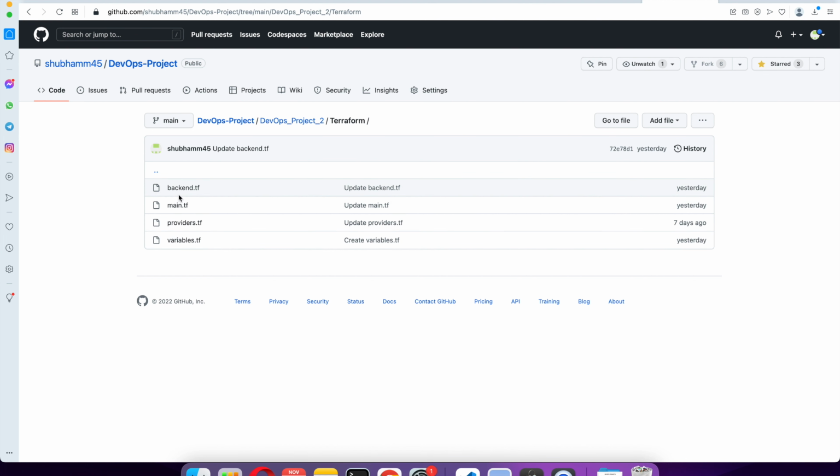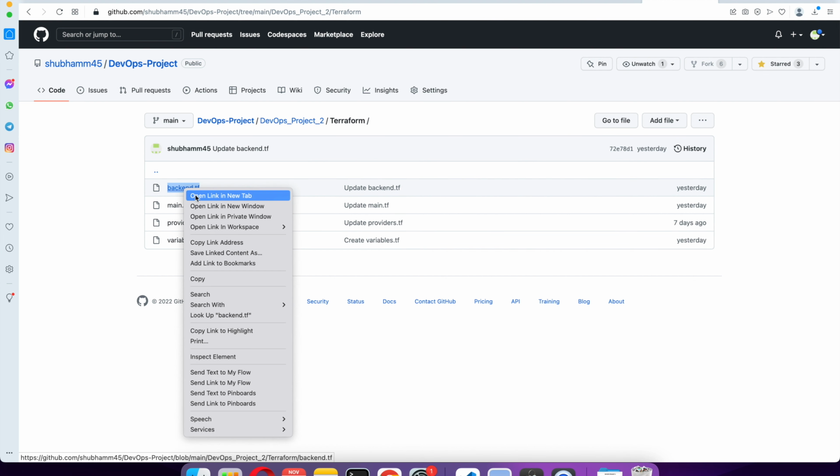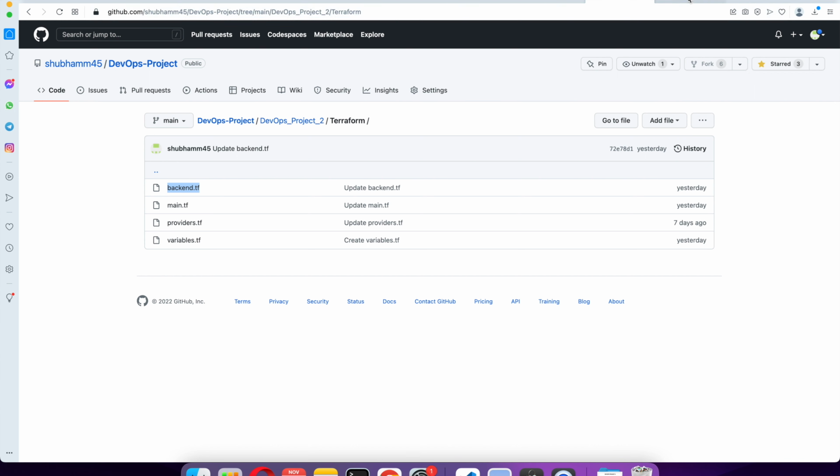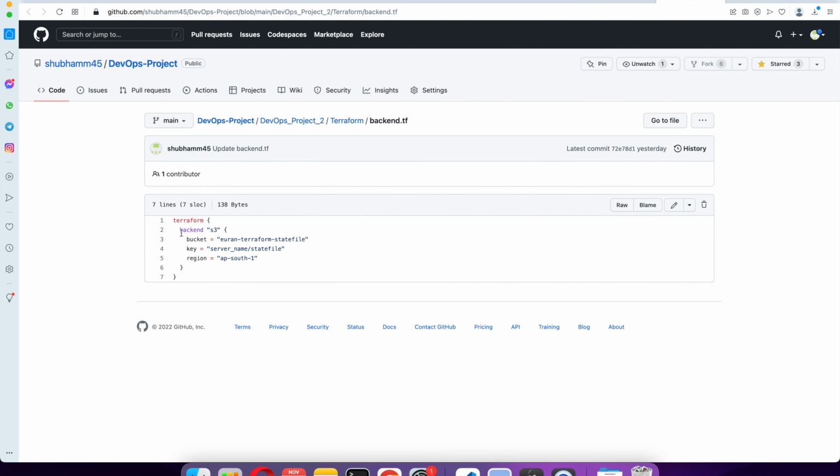Now in Terraform I'm also using a backend for saving our state file in the S3 bucket. As you can see, I'm using the backend as S3, and my bucket name is going to be the Terraform state file bucket, and the key will be like subfolders. The server name will be there: I will create one server name folder, and under that folder you will create the state file. I'm giving the state file name as state file.